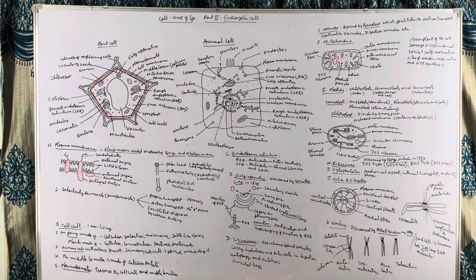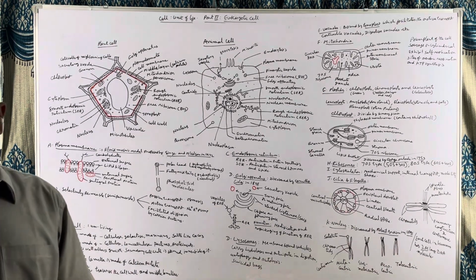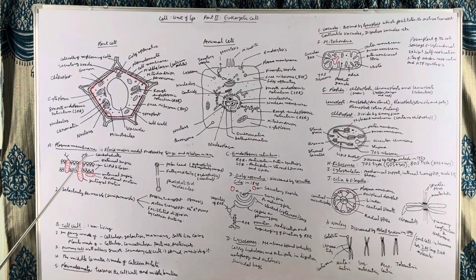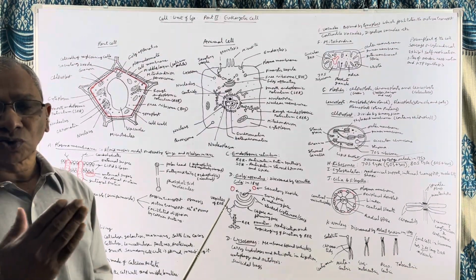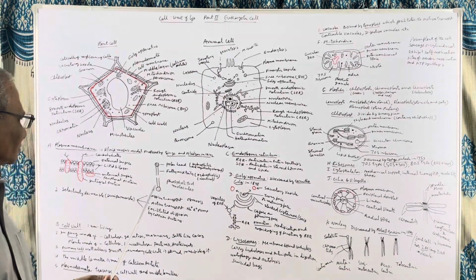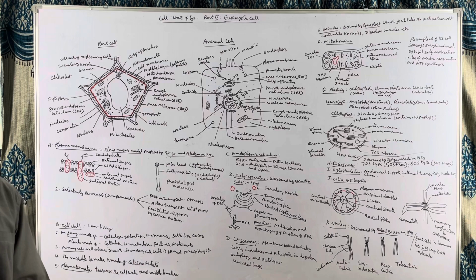So the plasma membrane is mainly made of a lipid bilayer, and it is also associated with integral and external protein molecules. Attached to the protein molecules, there are carbohydrates. Then the lipid bilayer is in a semi-fluid state and exhibits lateral movements. So the protein molecules can also move along with the lipid layer. Then the plasma membrane is semi-permeable and also selectively permeable. It allows only some molecules to enter.